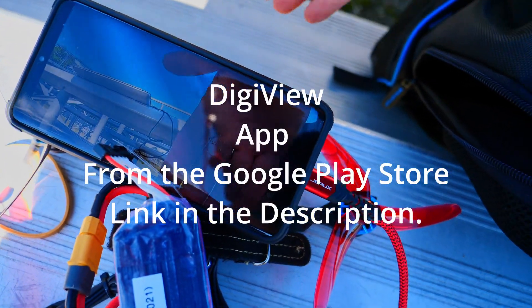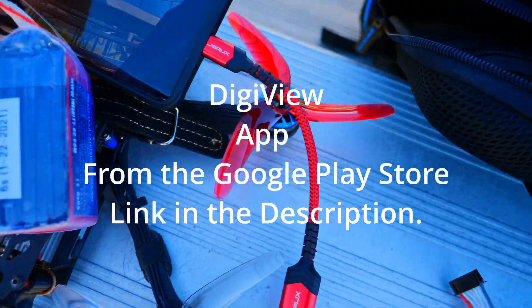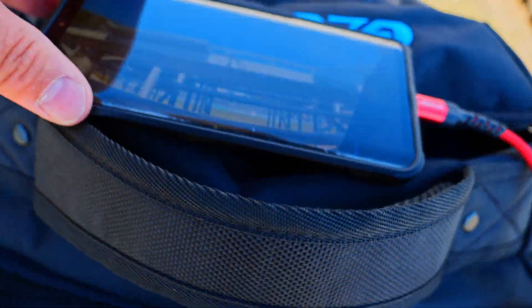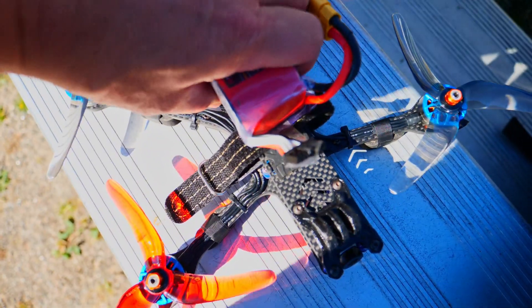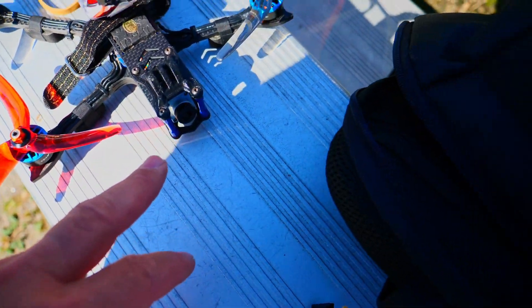I installed the app on here and as you can see my quad is plugged in here, so there is no smoke and mirrors going on here. Here we have the quad plugged in and there is the camera. And here, minus the reflection, you can see me and my camera right here.